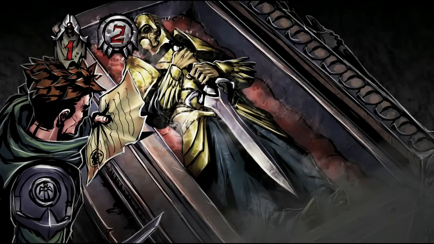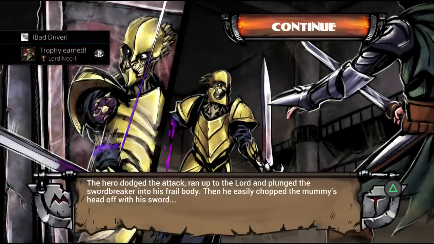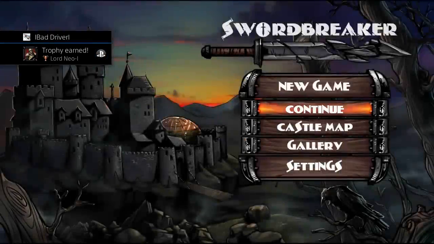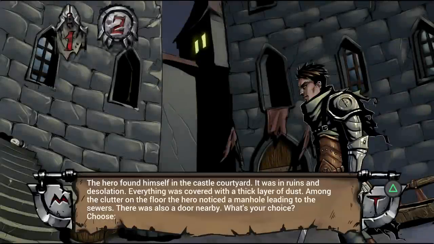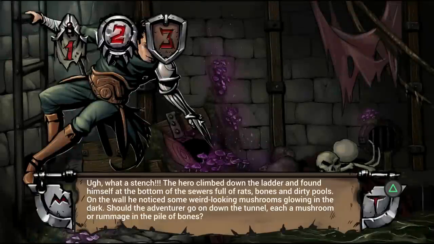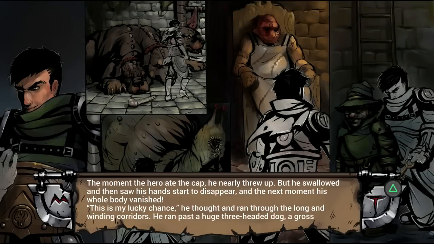Two. And one for another trophy. Now press the option button and quit back to the main menu. Start a new game. So choose one, two, and two again. Now press one. Now press continue.